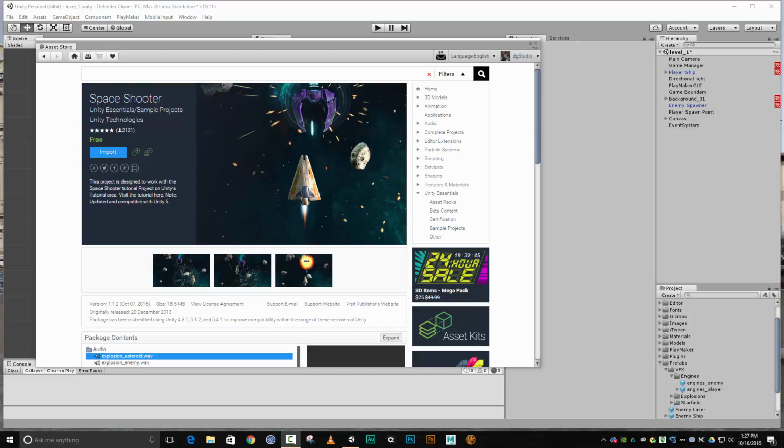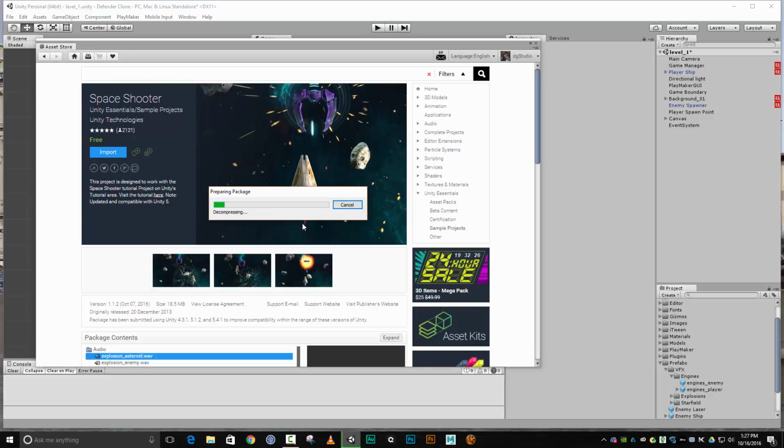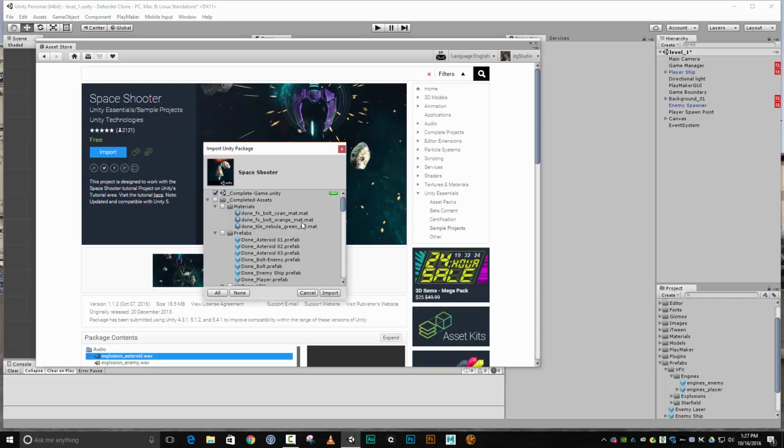But as an introduction of what I'm doing with this particular series, I'm going to be limited to basically what I can use from other things. Kind of think about my ships. I didn't go through the process of creating the ships. I'm using other stuff. So I'm going to use the space shooter tutorial that Unity has. And I'm going to go ahead and import complete project. Actually, I'm not going to import the complete project. I'm only going to import some of the project.